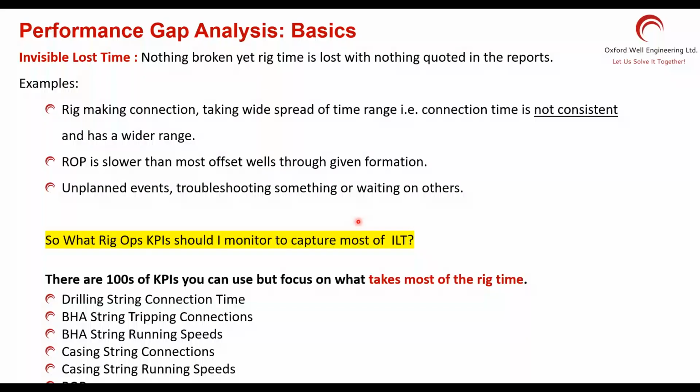Okay, so what do you need to monitor as a KPI? Which KPI do you need to focus on? You can go 6 KPIs, 8 KPIs. But usually you want to focus on the KPIs that are routinely used: making connection, running in the hole, ROPs, things like that. So you will be focusing on the KPI that takes too much of the rig time. Most of the KPIs, 30% of the rig time, 40% of the rig time, that you can actually tap into and optimize.